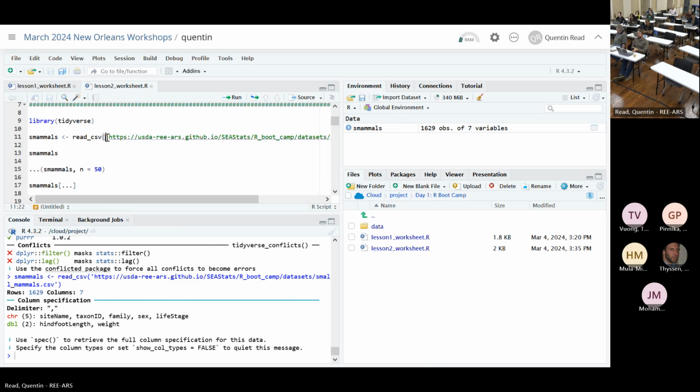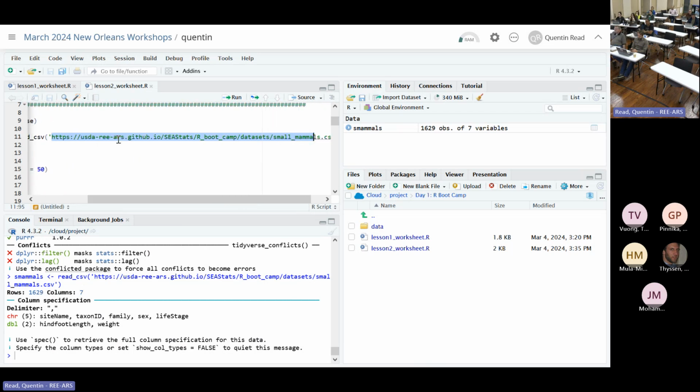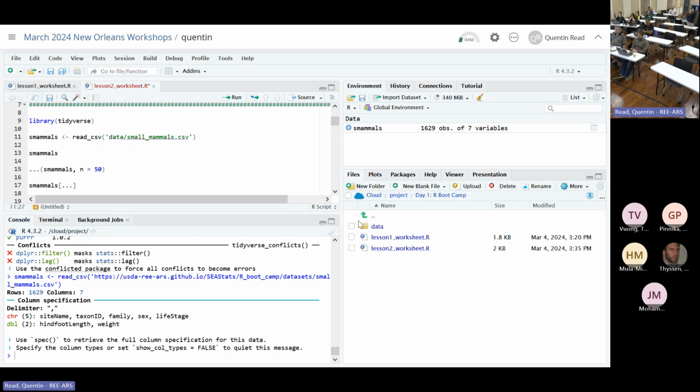Yes, you can. You can, but it's better to do it scripted so that you can reproduce without clicking. And I'll show you also that I did save this to a folder called data. So instead of typing the URL, you can also, on our demo server, there's a folder called data where the data sets live. So this will work too.